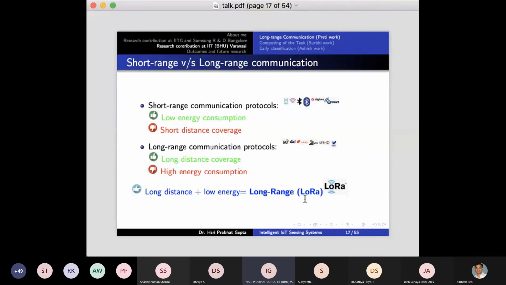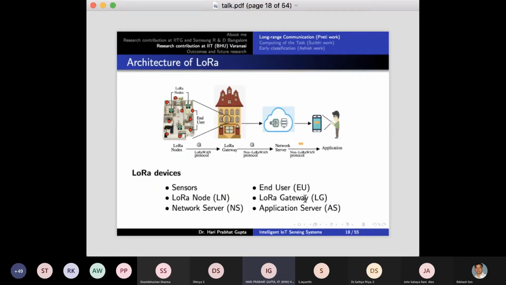Another advantage of LoRa is that it consumes very little energy, even less than the BLE mesh network. During the lockdown, we set up in the agriculture field in April or May, and we successfully received the data in October and November without any updation or modification in that field. That means it can transmit 3 to 4 months of data without any battery recharge. That is the beauty of the LoRa protocol stack.